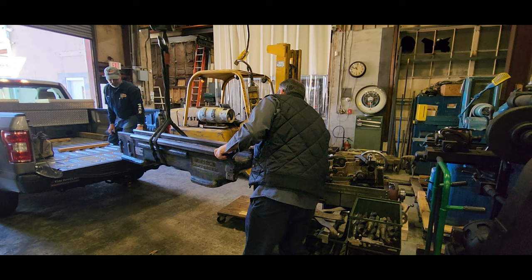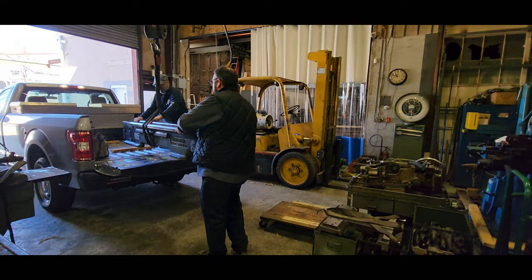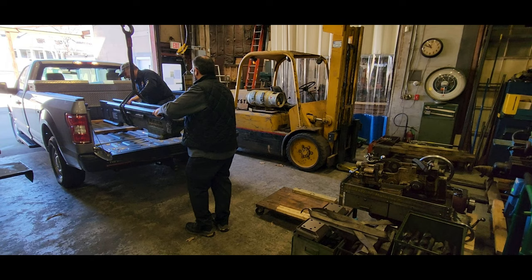By force as well. Okay. You got to come up a little bit. Okay. Move forward. Yep. Okay, you want the center set, right? Or you want to put it aside? We can put it aside. Yeah, let's put it aside. Then we'll have the more open area over here. Okay. Come forward. Yep.